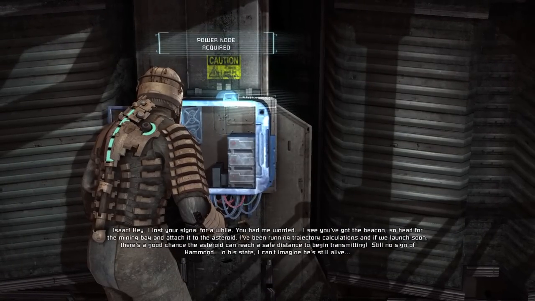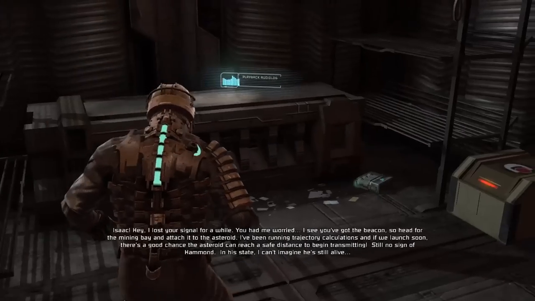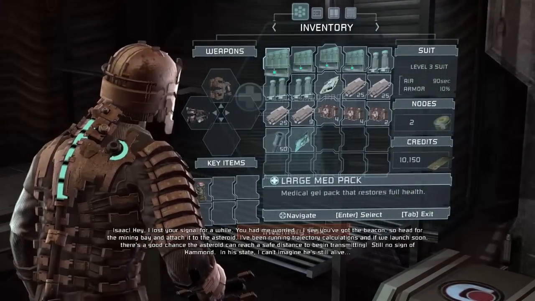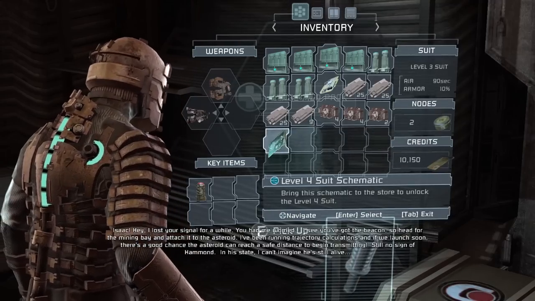Hey, I lost your signal for a while. Oh, I wonder why. I see you've got the beacon, so head for the mining bay and attach it to the asteroid. I've been running trajectory calculations, and if we launch soon, there's a good chance the asteroid can reach a safe distance to begin transmitting.